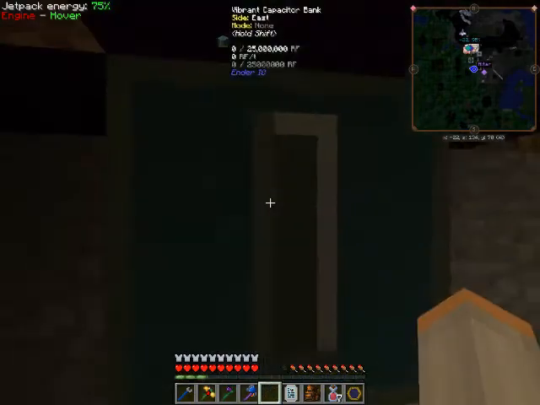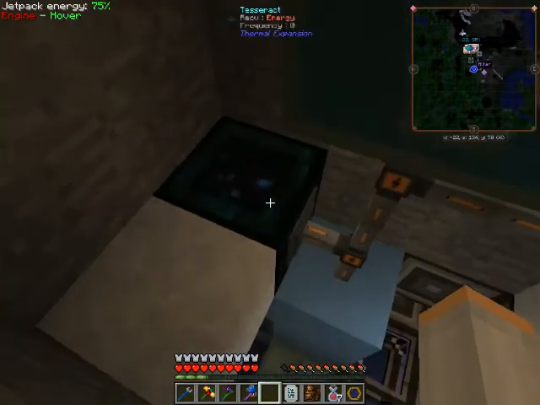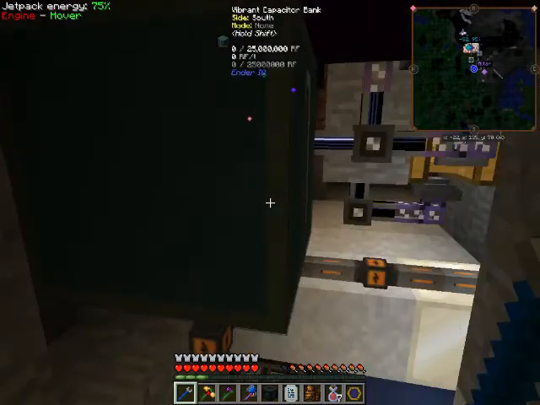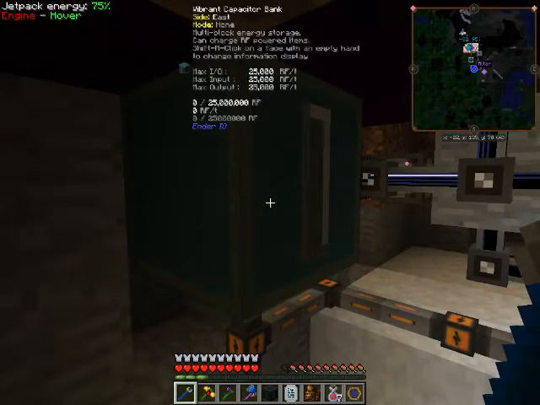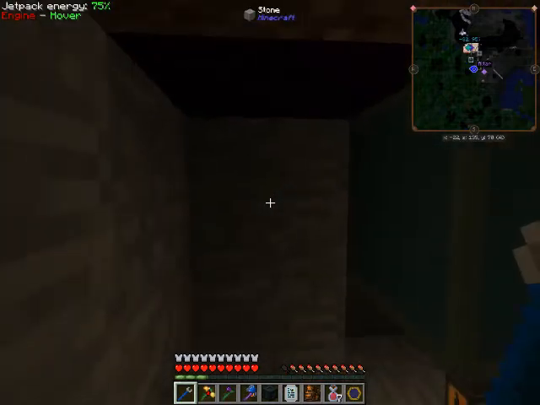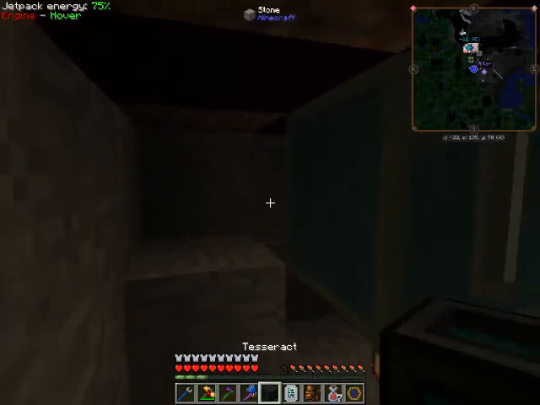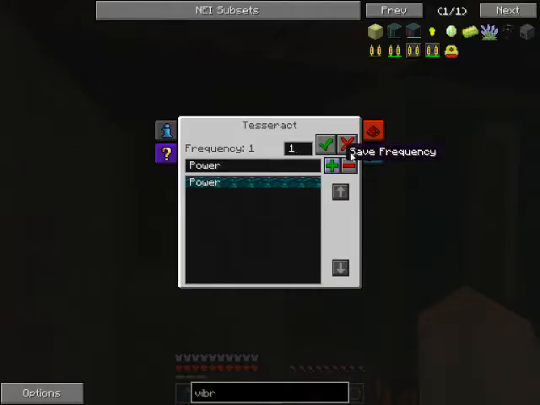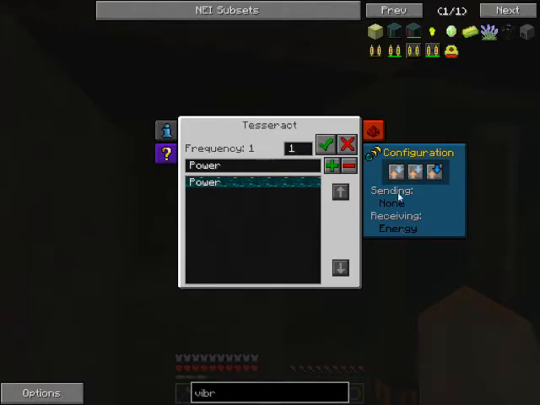Alright, so put this here. So we get the solar panels up there. This tesseract is going to have to get moved. We might be able to just stick it right next to it or something. We'll see if that works. I don't know if it's going to work or not. So this, we want to accept input from the top. Input. I'm jumping past it. Receiving energy.